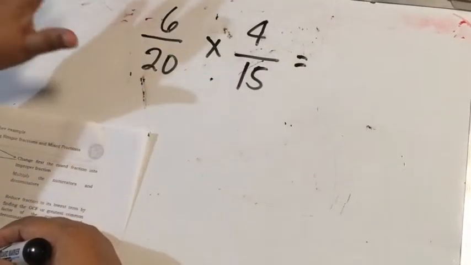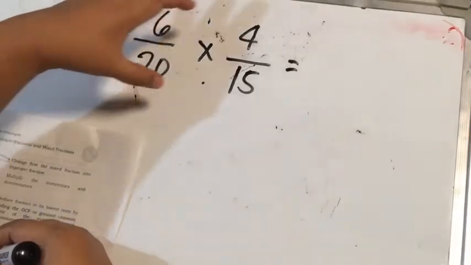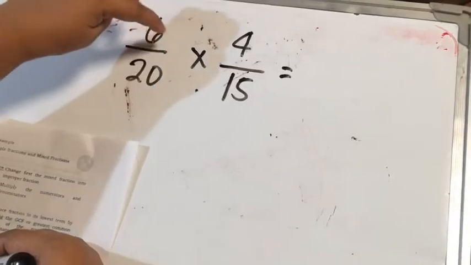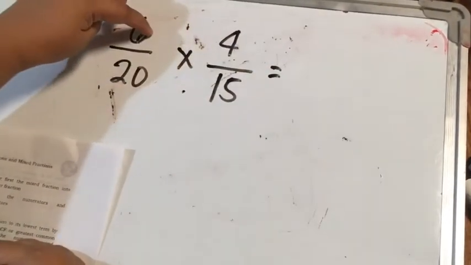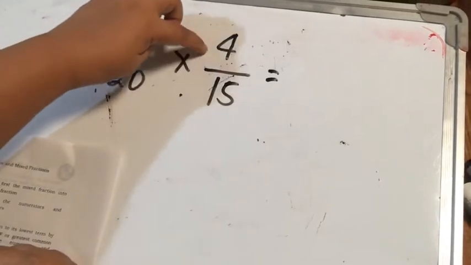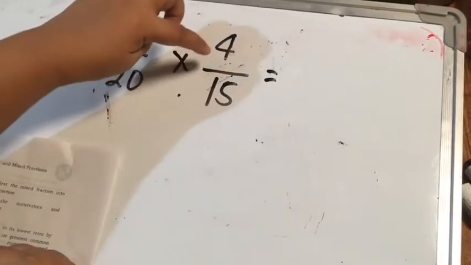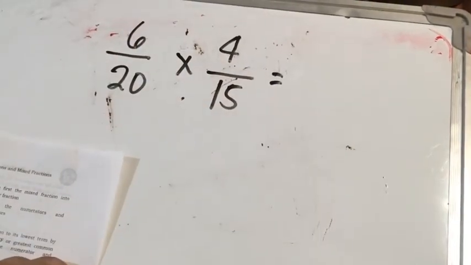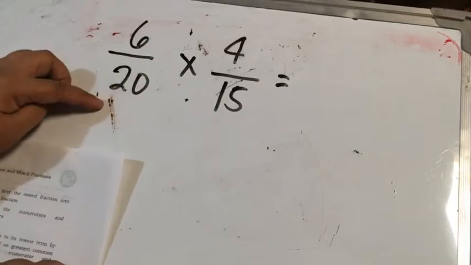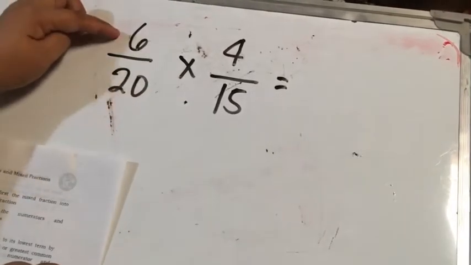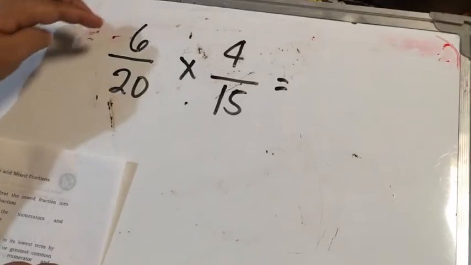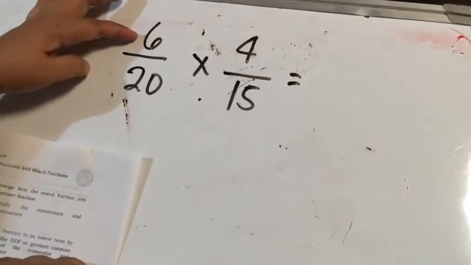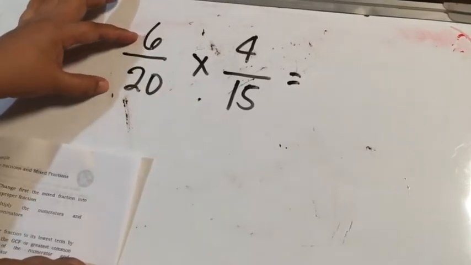Now look, you can cancel vertically. You can also cancel in a slanting position. It could be 6 by 20, 4 by 15, if possible, or 4 by 20, or 6 by 15, if possible. Okay? Let's try. 6 by 20, possible. So, think of a GCF for 6 that can divide 6 and can also be used as a divisor of 20.